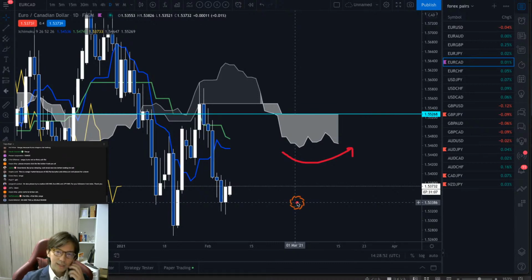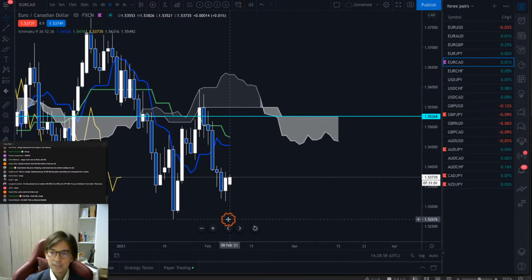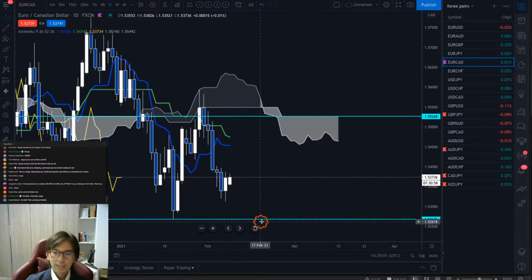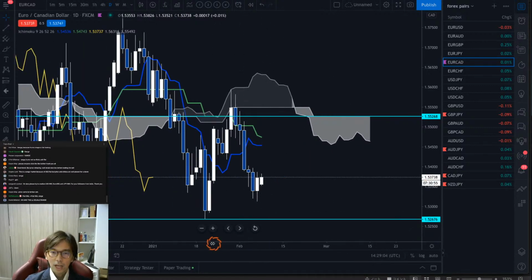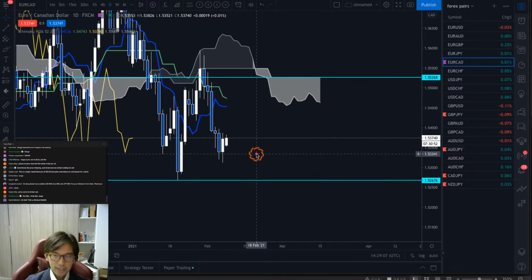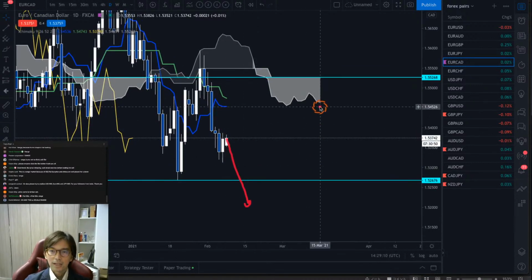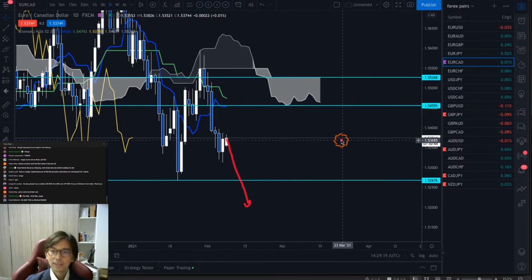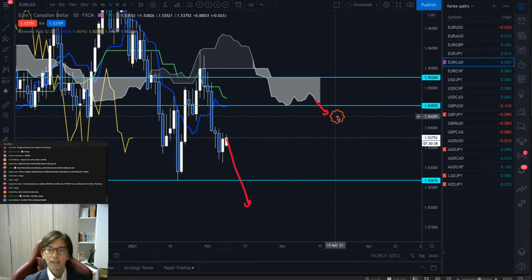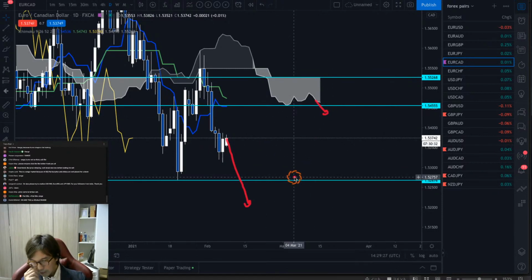So I would wait until either the market breaks the previous low, which is 1.5267 level. I will wait either until the market breaks the low or until Senko span A comes to the previous Senko span A level, which is at 1.5455 level. If Senko span A comes below the previous Senko span A support, then that will be a time to look for a sell chance for me. So the angle of the Kumo is very important. And that's what I mean by the angle of the Kumo here.